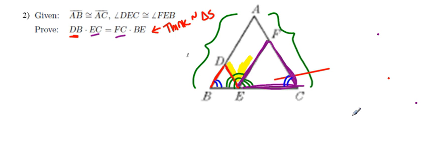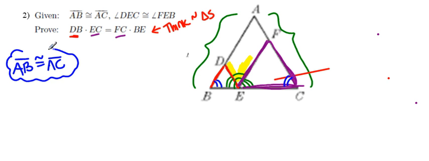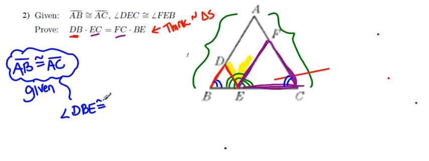All right, so let's go ahead and get down to business and get her done. So AB is congruent to AC. We know that's a true statement because it's given to us to be a true statement. And because those two sides of the triangle are congruent, we know the angles opposite are congruent. So that's going to make angle DBE congruent to angle ACE.